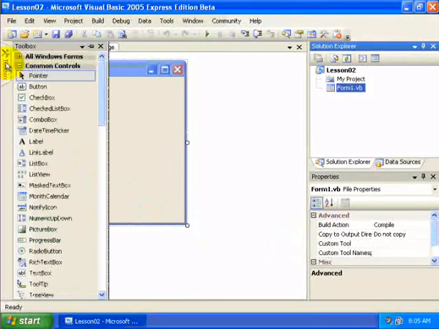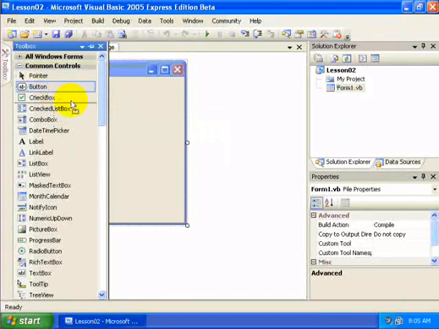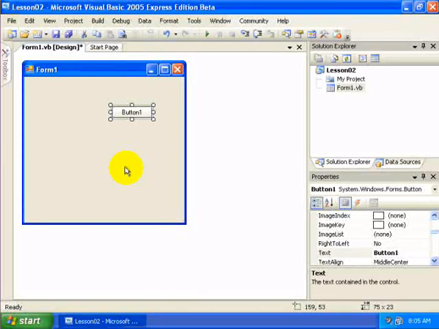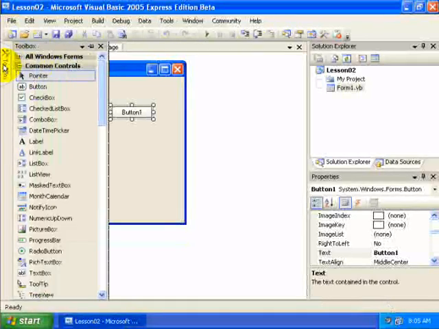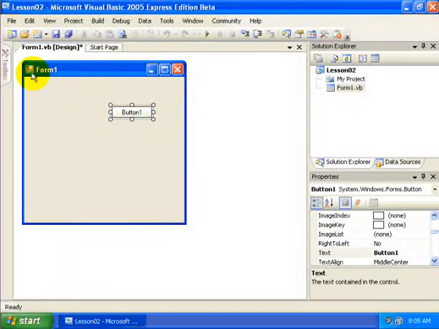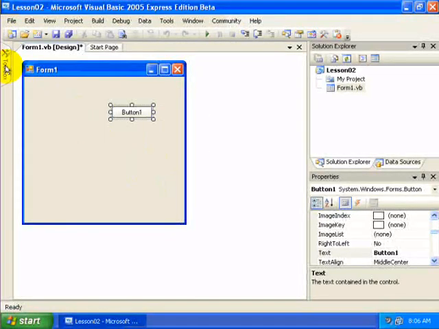Notice that whenever I hover my mouse cursor over the toolbox tab on the left-hand side, the toolbox jettisons out, and now I can select which control I want to use from the list of controls within the toolbox. Just like we saw in the previous lesson, I was able to just drag and drop a button and put it onto my form. That works great if I only need to put a couple of controls onto my form. But this whole process of hovering my mouse cursor over, waiting for it to pop out, and then finding the control that I'm looking for can be burdensome if I need to do that for 10 or 15 controls. I have to wait, find the control I'm looking for, wait for it to close, go back, and so on.